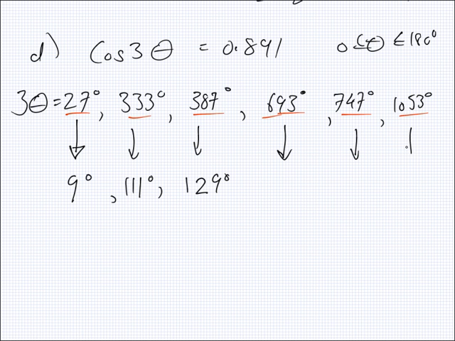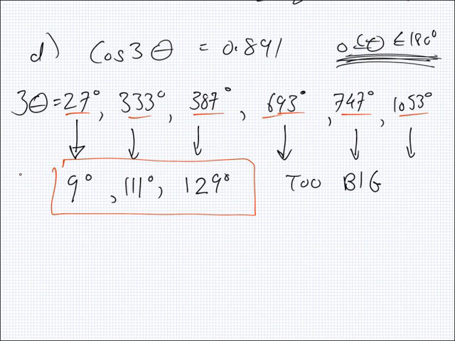Now, I think what will happen is these ones will be too big, right? They're more than 180, aren't they? And there's nothing you can do to fix that. If you minus 360 from them, they're still outside the range. So this is the answer. Do you have to state it out? Well, if you just scratched out the other answers, it's fine, if you made it clear to me at the end that these are the answers.